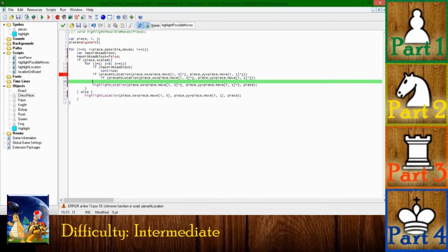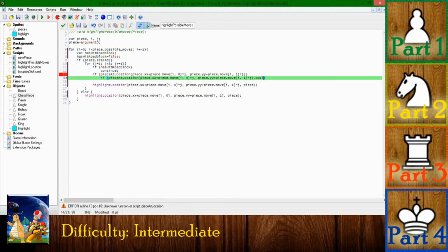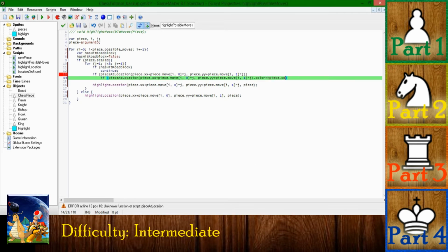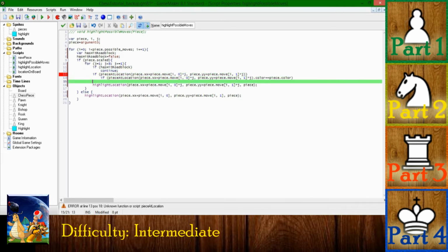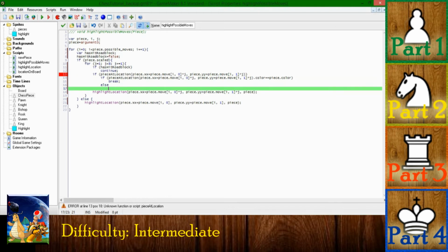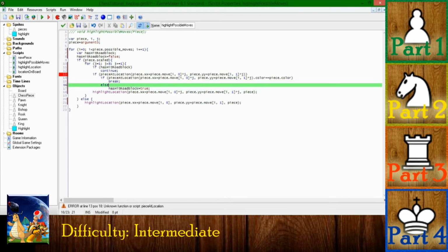But if that piece is color, because remember, they're assigned a color. If it equals the color of the piece that's calling this function, the piece that wants to move, then they're a teammate, and you're just gonna break out of this. Else, they're an opponent, so we're gonna set roadblock to true, but we're not gonna break out.